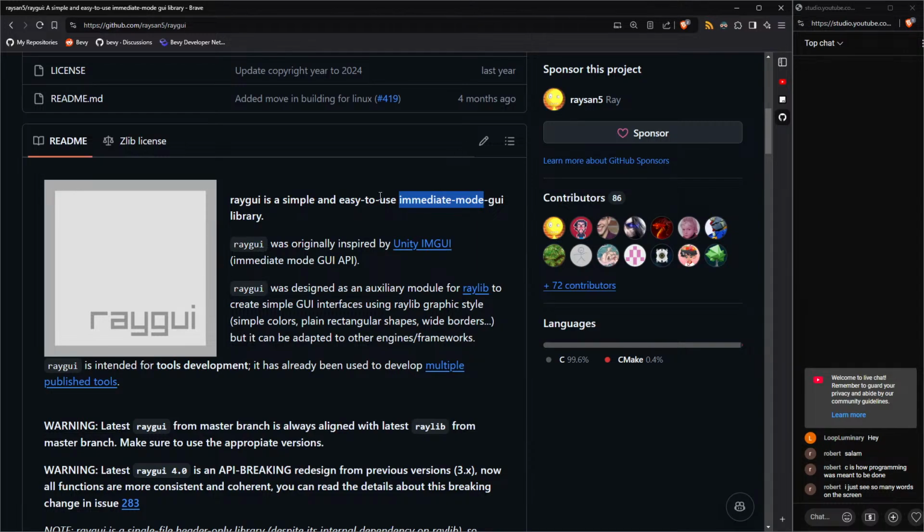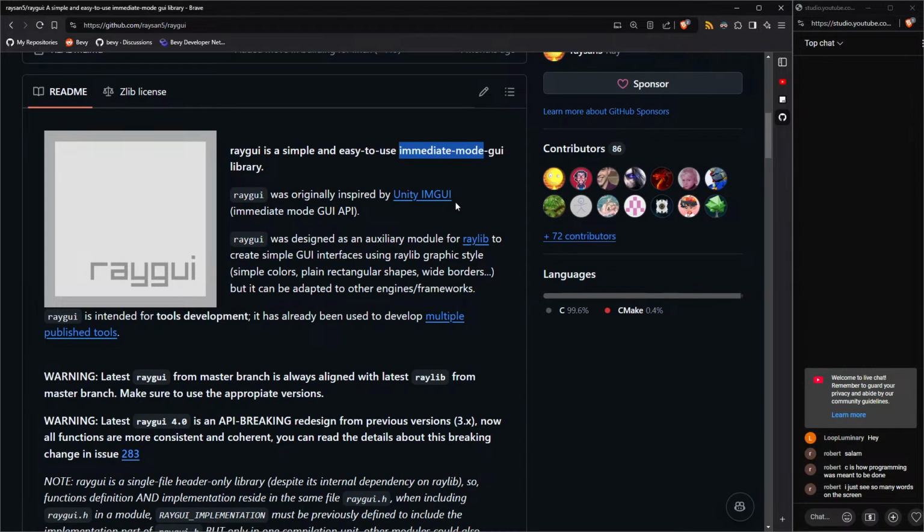In retained mode that's not the case. Well, we're still drawing the whole GUI every frame, but you're not updating the whole GUI state, you're not creating the whole GUI every frame. So immediate mode GUIs are much easier to use.